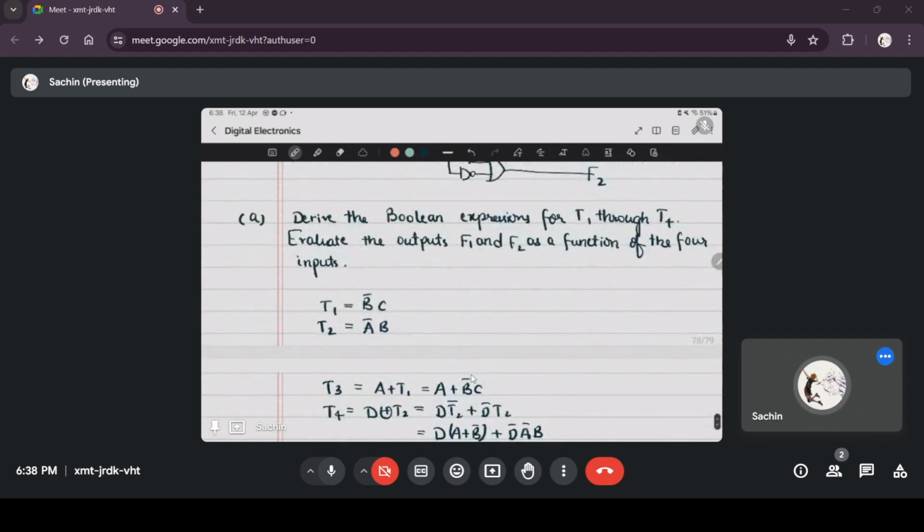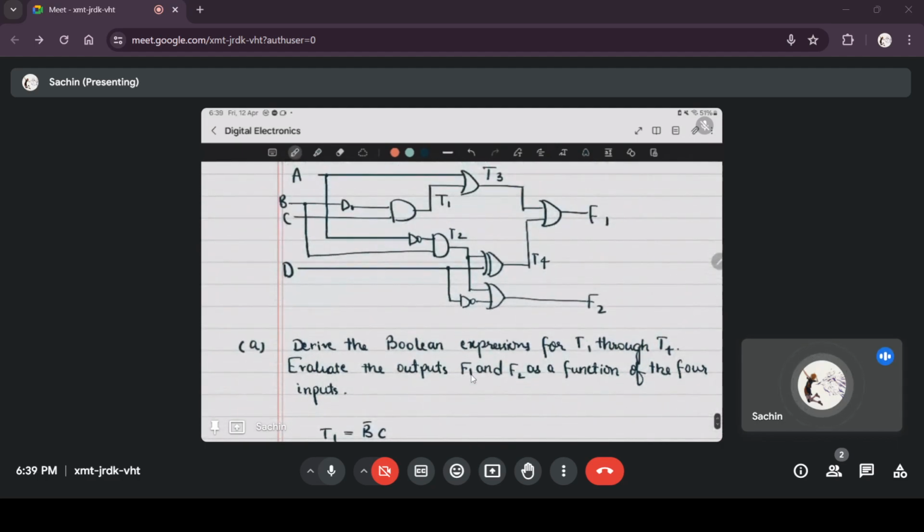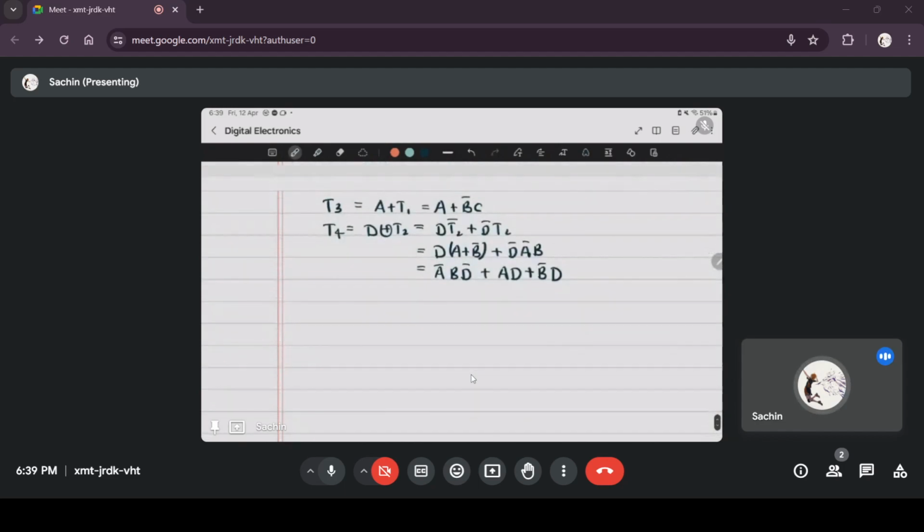That's T1 through T4. To evaluate the outputs F1 and F2, we see that F1 is the OR of T3 and T4.